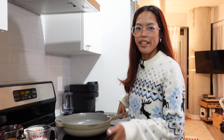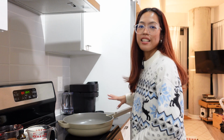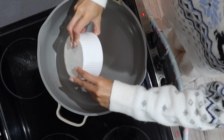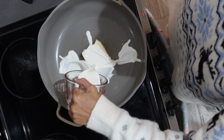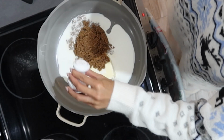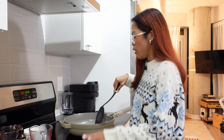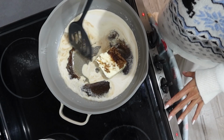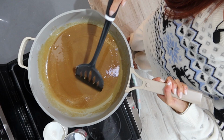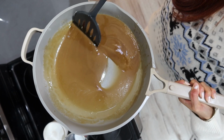Now we're gonna start on the caramel sauce for the sticky toffee pudding. I have my pan ready here on a low heat setting. I'm gonna add in 1/2 cup of butter, 1/2 cup of heavy whipping cream, 3/4 cup of brown sugar, and about a pinch of salt. Now that we have all the ingredients in the pan, we're gonna mix it until all the sugar is melted and the sauce looks thick and creamy. This should take around 7 to 10 minutes.